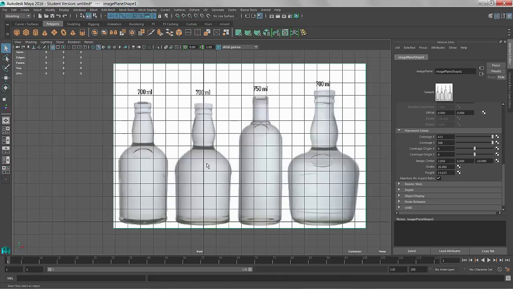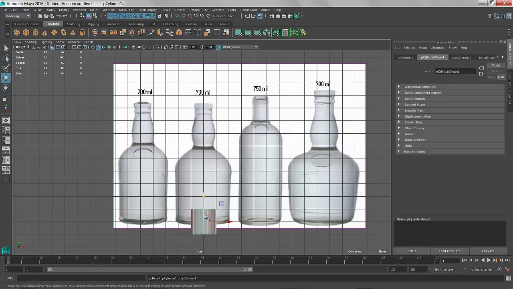Okay, and instead of using a curve to draw this out like we did the last time, we're actually going to just start with a polygon primitive using a cylinder. It's this third icon over here on the polygon shelf. I'm going to click that, W on the keyboard, and I'm just going to drag that up into position here, about halfway up. Hit R on the keyboard, and I'm going to scale it uniformly until it reaches about the center right there. So I'm not dead center right there, I'm just a little off.